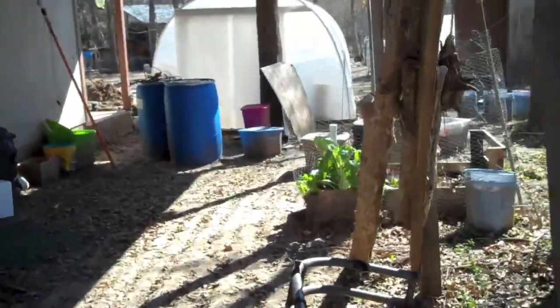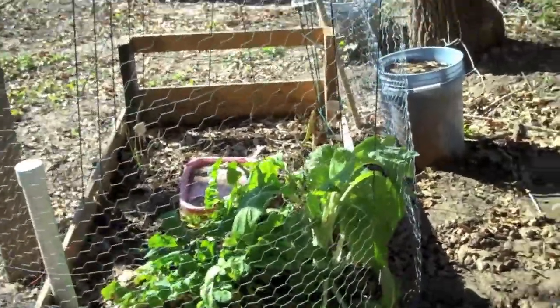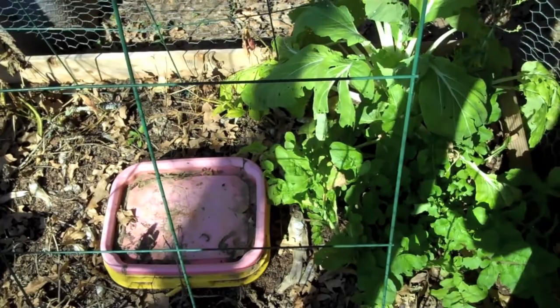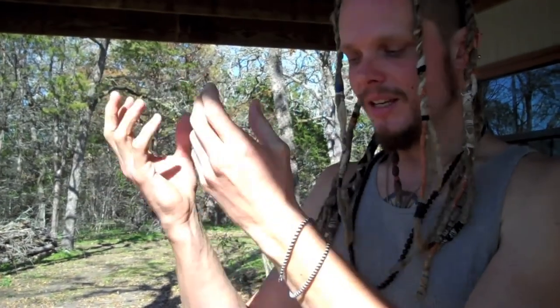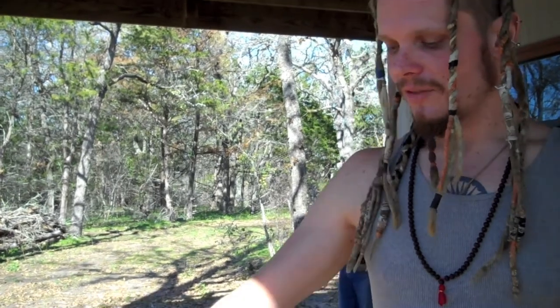Over here we have another super excellent water conservation technology for growing food. This is called a wicking bed. It's like a raised grow bed, but underneath the soil layer there's a lining and then a layer of rocks — we've created a little underground aquifer that we fill up through this PVC pipe. All of the water is kept underneath the soil and it slowly wicks upward like a candle, so the water goes straight to the roots of the plants and you're not losing water to evaporation. You only have to water this once every couple of weeks, even with no rain, and it produces really nicely.